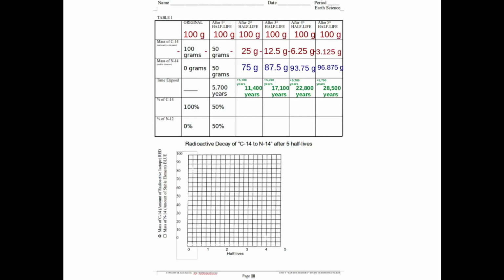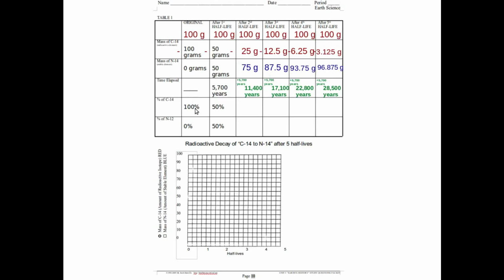From a percentage standpoint, I chose 100 grams so that we could see how the numbers will match for the percents. The percents, however, are going to always be the same for every substance, because the idea is, of course, that you're going to take 50% of the amount that you have that's radioactive after any half-life. And so the numbers here for the carbon-14 and nitrogen-14 are going to be exactly the same numbers as the amounts or masses that we have up here.